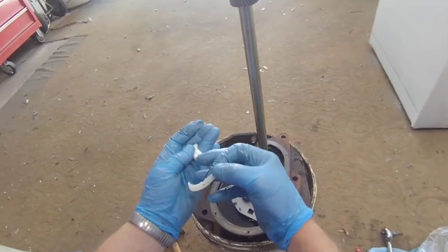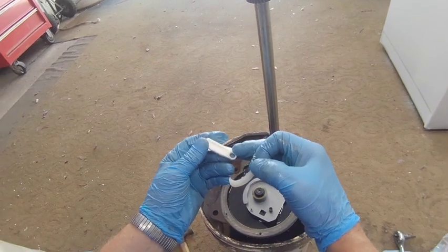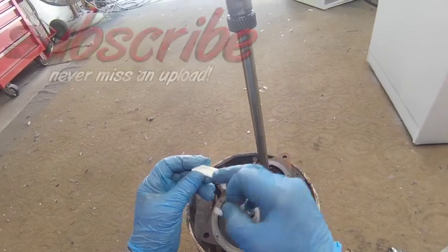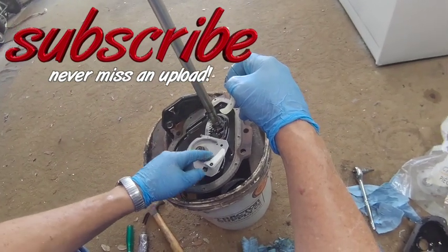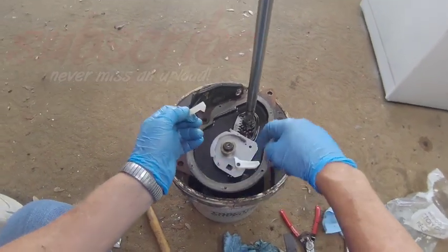Now this part right here, you look for the word up in here, and I can see it right here. I don't know if you can see it, but it goes right here on top of the bolt that you just put in, and this little foot hits this tab.